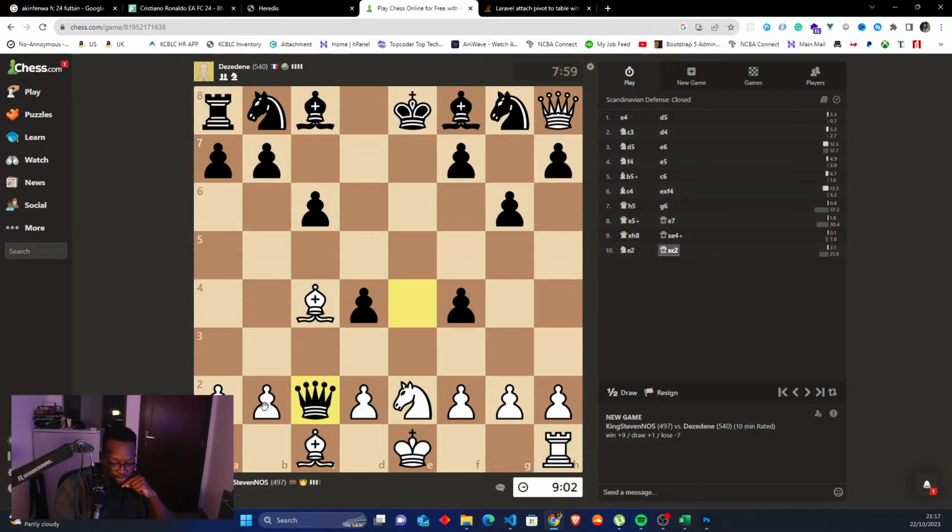Probably the strongest move here. So, how about we counter that with an open selection of double protection. Yeah, there we go.